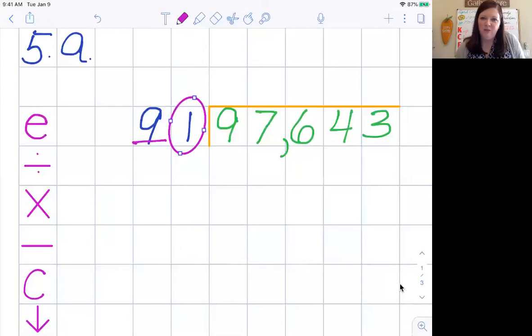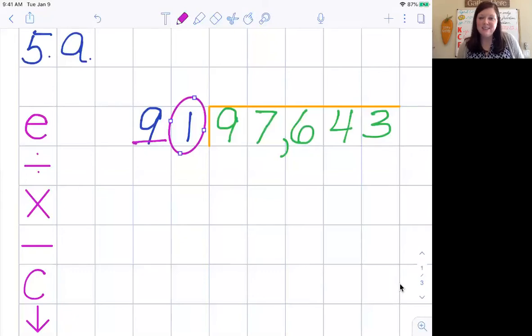Let's remember our rounding rule. 4 or less, don't mess. 5 or more, up the score, and add 1 more to the underlined digit. I'll say that again. 4 or less, don't mess. 5 or more, up the score, and add 1 more to the underlined digit. So look at the number that we circled, our neighbor, our right neighbor. Was it 5 or more or 4 or less? 1 is less than 4.